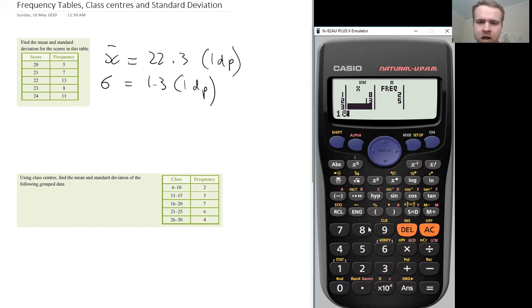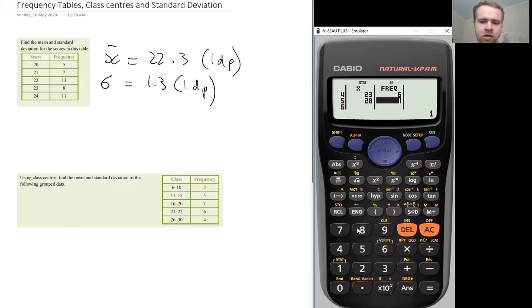I wrote the number that I was saying, not the number that I was thinking. 18, and the frequency is 7. And then the next one here is going to be 23. So the middle number is 23, and the frequency is 6. The last one, the middle is 28, and the frequency is 4.